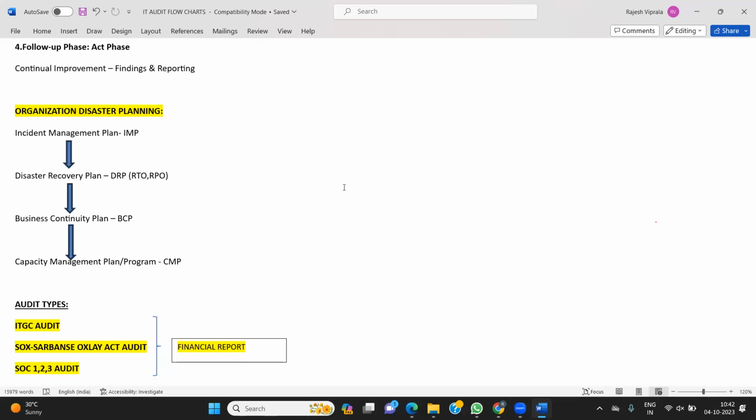In disaster recovery, we know the incident is confirmed and the risk has already occurred within the organization. Because of this risk, we should know what kind of disaster it has created. Maybe the application is not working, the network is not working, the database is wiped out. We don't know exactly. So the organization should consider how to get out of this situation. That means when the incident is confirmed, they should have a secondary plan, that is plan B, to come out of that situation. That is called the disaster recovery plan.